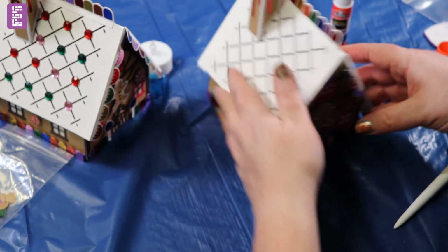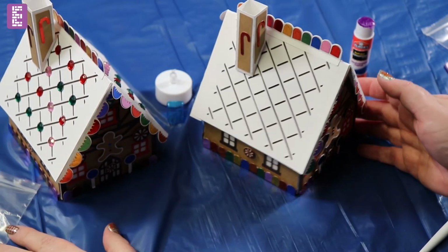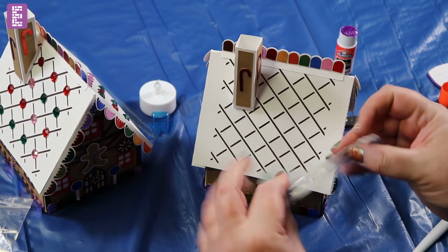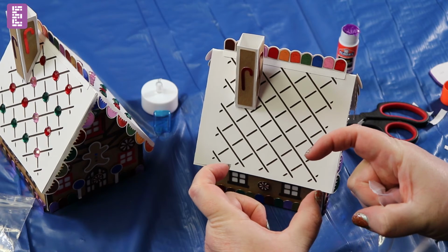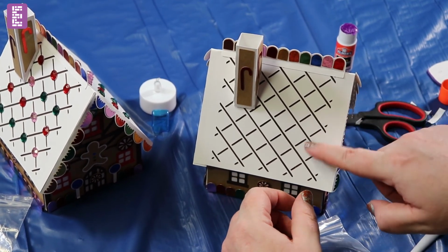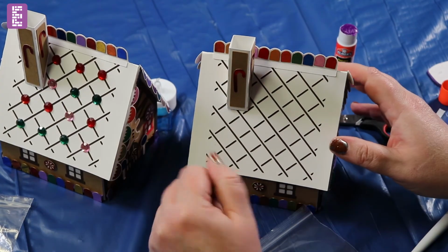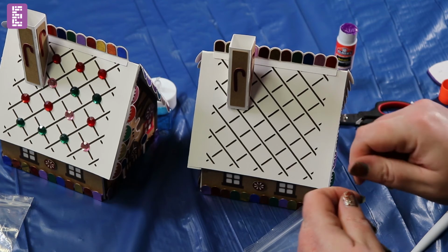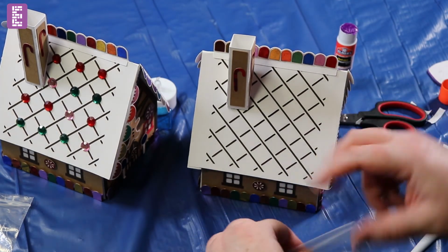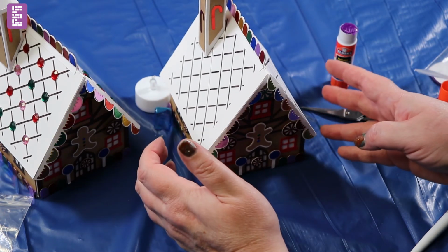So now we have two houses. What? We have our original house and we have this one. Again, you can go ahead if you want to at this point and put on your bling. Your bling I think is on an adhesive sheet. So you should be able to just peel it off and put it on wherever you want to. If you want to put it somewhere specific, you can. Just make sure you don't grab them off the sheet. You want to peel it off the back of the sheet nicely so you don't lose the adhesive when you take it off. Okay, so our house is complete.